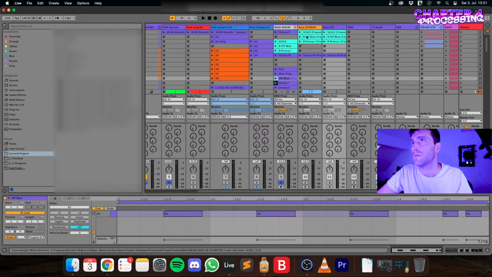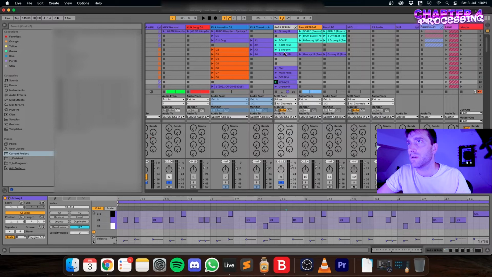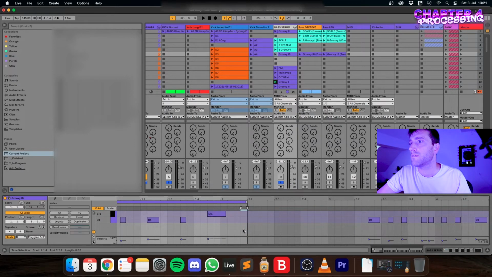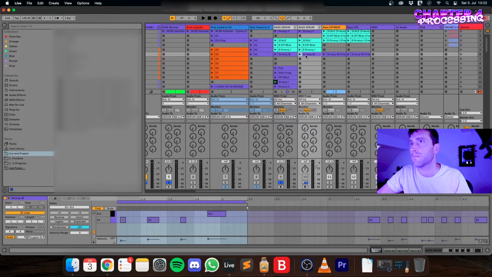And I want to show you a little bit more about the processing. So what I then do is I take this and check out which notes I have. I have a short note, a long note, and a longer note in a higher key here. And then I'm isolating those notes here. So that's all my notes which come in my progression: short note with lower velocity, longer note, short note with higher velocity, and longer note in a higher key. And once I have it reduced to this pattern, I will duplicate this channel. I will remove all the stuff I don't need. So let's say I'm just doing this one.